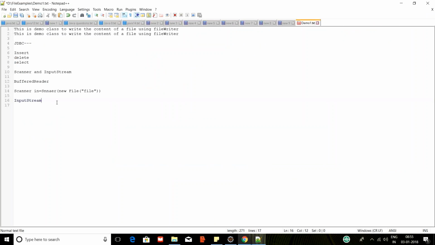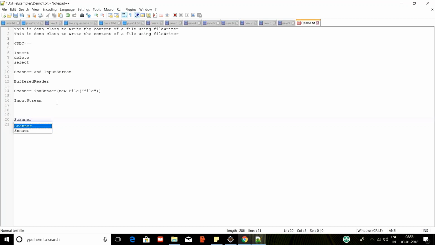Like if you have some form of data in memory, you can take input from memory. It is better to give an example. Remember one thing, the scanner is always slower than the buffered reader streams. Even so, I'm giving you an example.